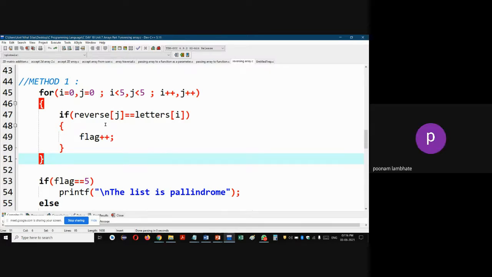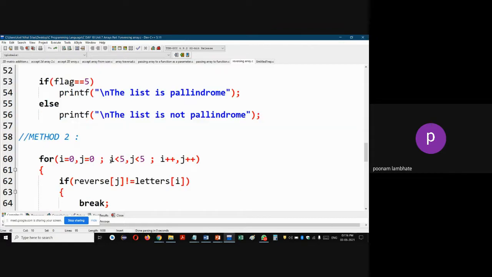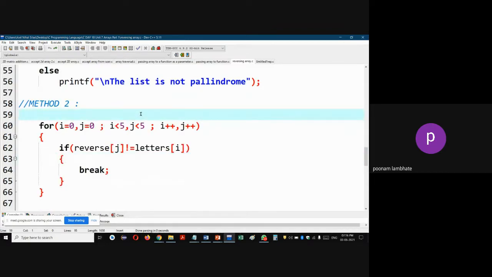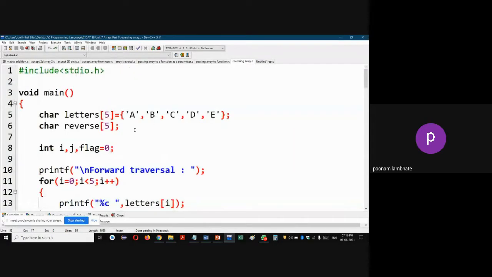I was about to show you that in our next program. So this is for when you know the size, when you have initialized your array. So these are the two ways for checking palindrome. Okay, so you know how to initialize an array, you know how to accept an array, you know how to reverse an array, you know how to check palindrome, you know how to find the sum of elements of an array and product. Now, as you have asked me, what if the size is determined at runtime? That means the user has not decided in the beginning how many elements he wants to enter. So at that time what will happen? You can find the length of your list.